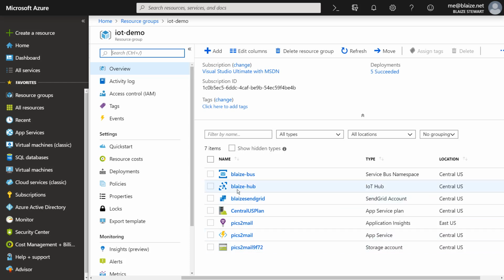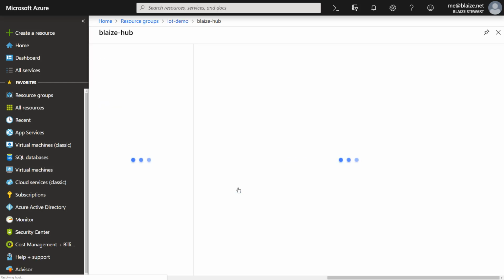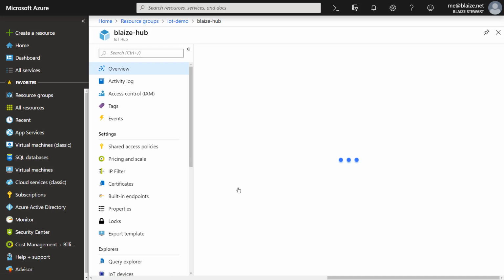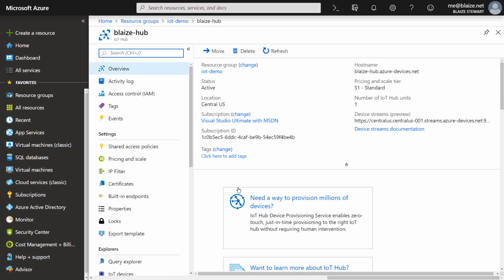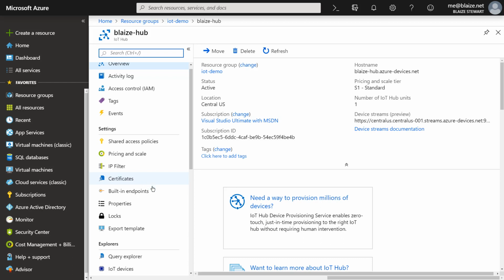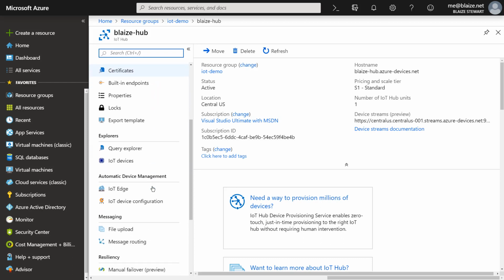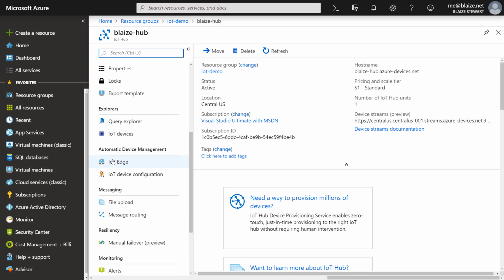So let's drill down into this IoT Hub here, which is where all the glue comes together. This is the thing that kind of bolts all this together. And what I have here is a lot of things. For the sake of time, I won't go into all of these, but notice I did talk about IoT Edges, and this is where you can configure those, and the IoT Device Configuration for device management. And that's where you can get all that device provisioning, which I'm not going to be able to do for the sake of time tonight.